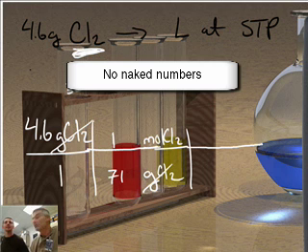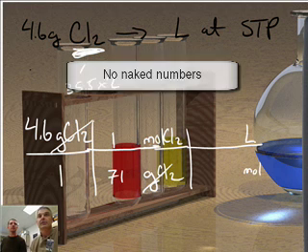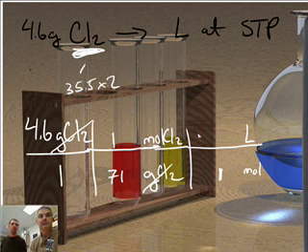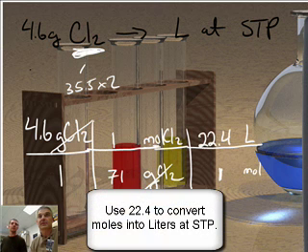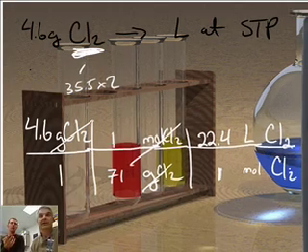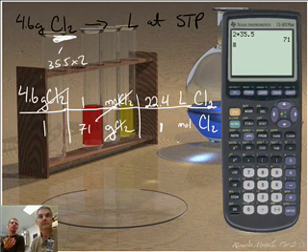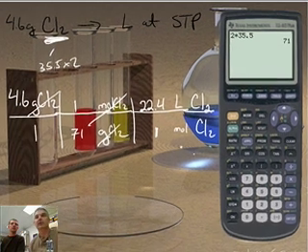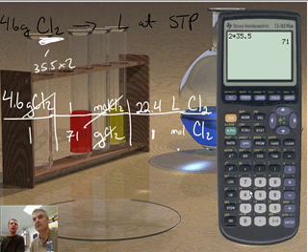And now I guess add one more step. All right, so now we need to go from moles. So the moles are on top, so the moles will go on the bottom. And we want to go to liters. And one Cl2. 22.4, right, because the conversion from moles to liters is 22.4 liters in 1 mole. So the moles cancel, moles of chlorine gas, and we have liters. That's right. So now I just take the calculator, and I do the answer. Numbers on the top are times, the bottom are divided.